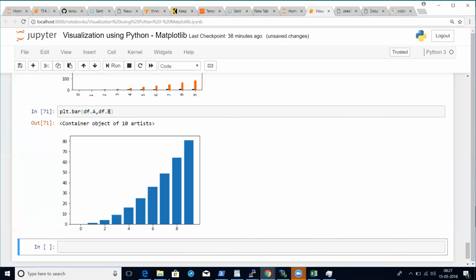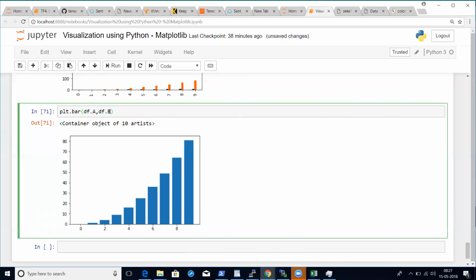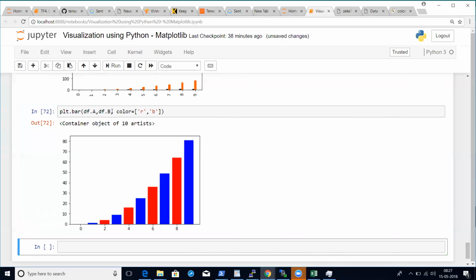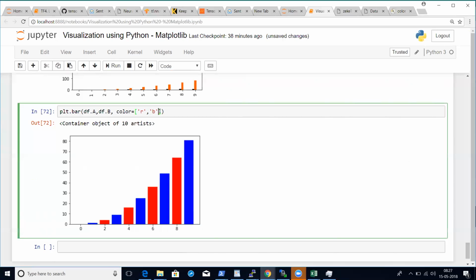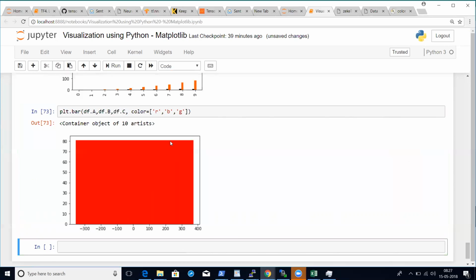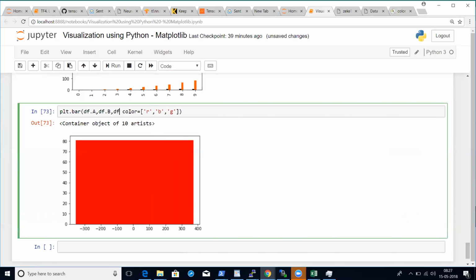Let's combine all of them. This is A, B, and maybe that is the reason. Color: red, blue. So if I do C, red, blue, green, df.c. Something is wrong.